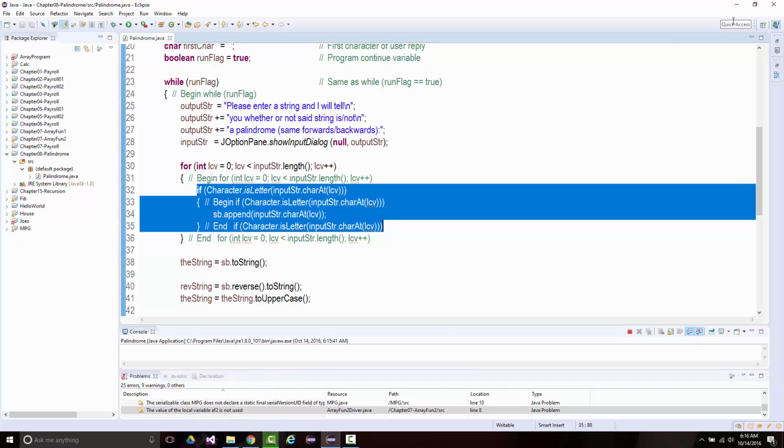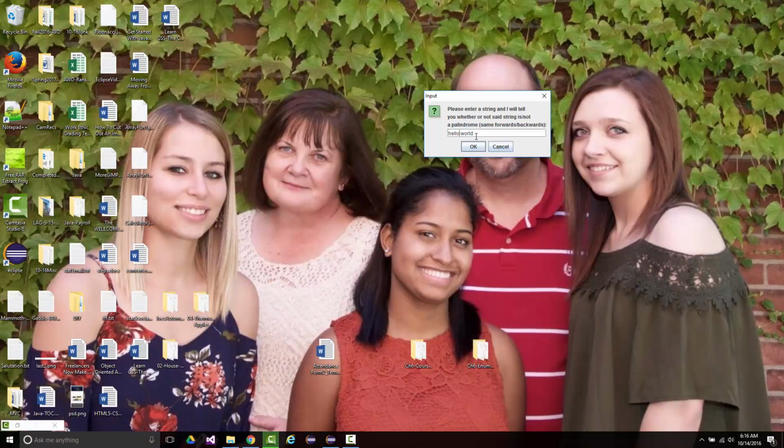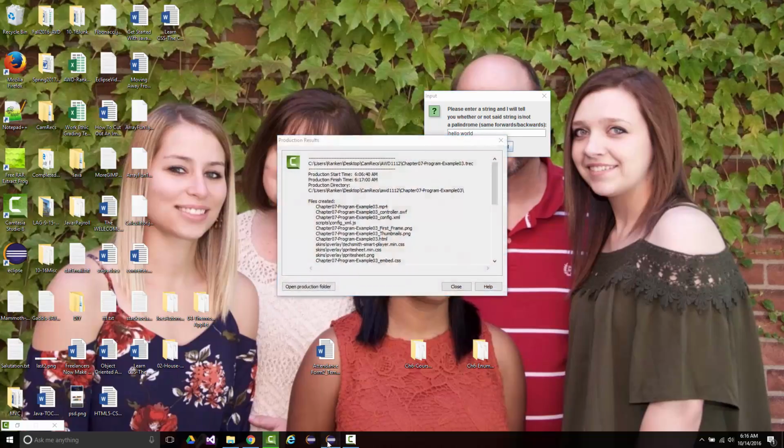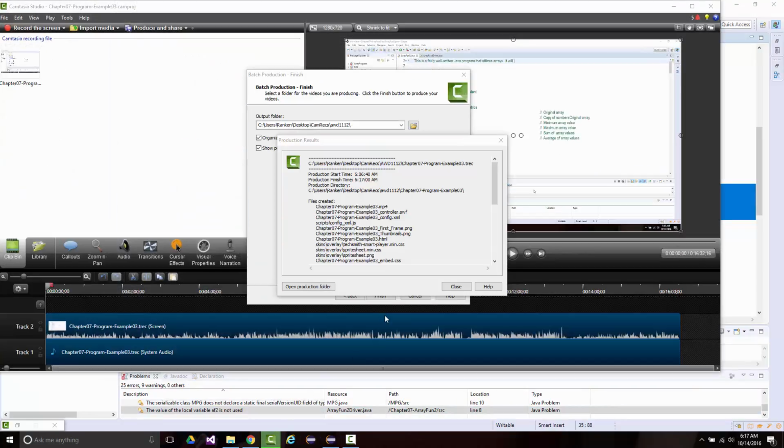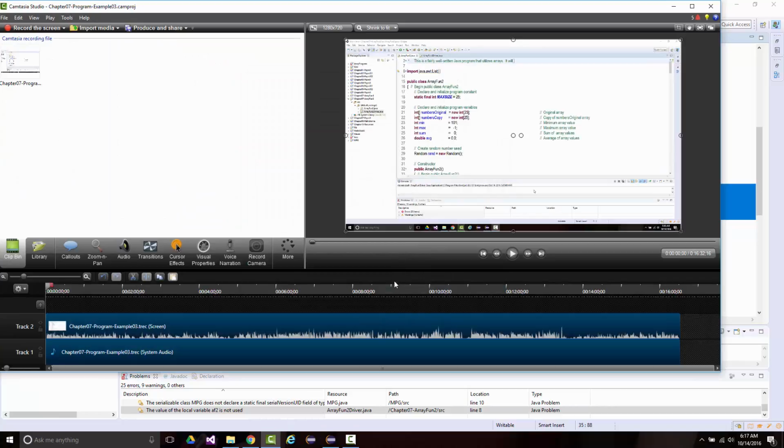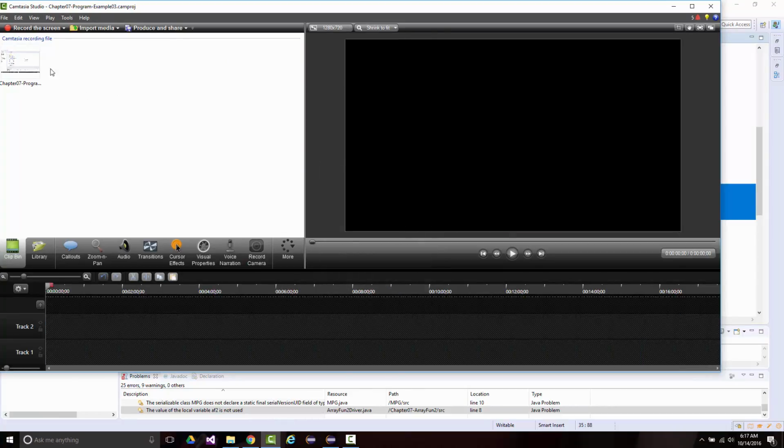That code goes through everything that we just inputted right there, all of that. It goes through it.